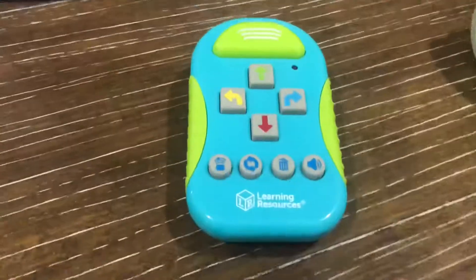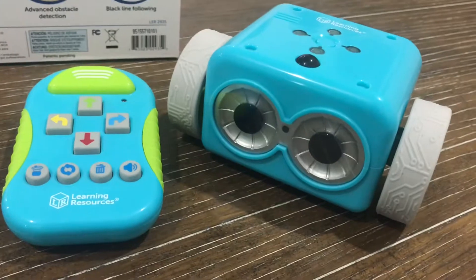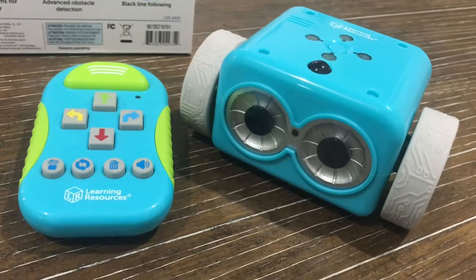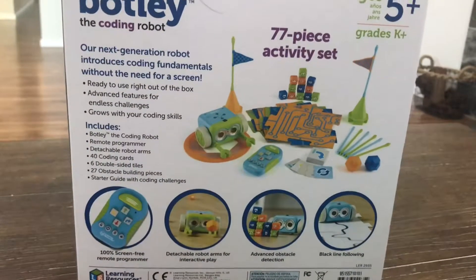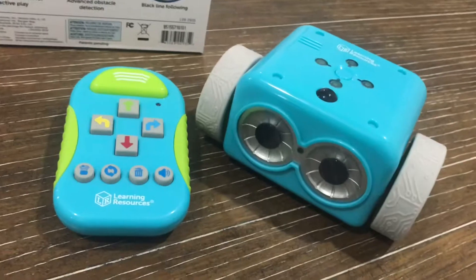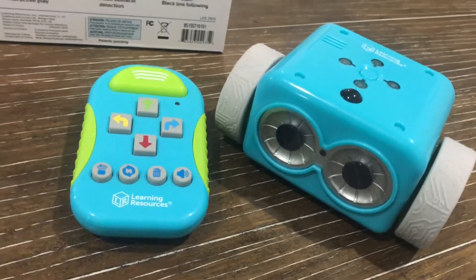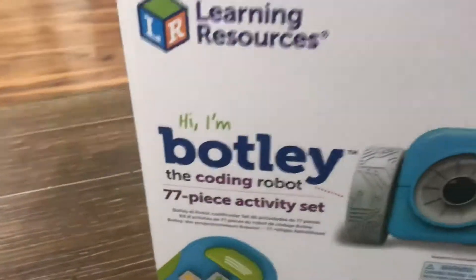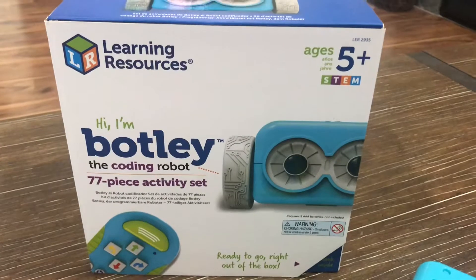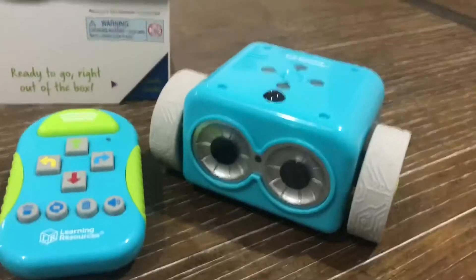Here's Botley's little remote from Learning Resources, and here's cute little Botley — he's a lot of fun. I think he's great for the classroom: center time, rainy days when kids are stuck inside, what a fun activity for them to work together and get Botley to play games and talk to them. The fact that he does a 'whoa' when he's dizzy and an 'ah' when he sees something indicates he has a little bit of personality, which is fun. Again, this is Botley — he's your coding robot from Learning Resources. He'll make an excellent Christmas gift. I'll have links below, and this video will be embedded in the full review post at parentinghealthy.com. Goodbye, Botley!